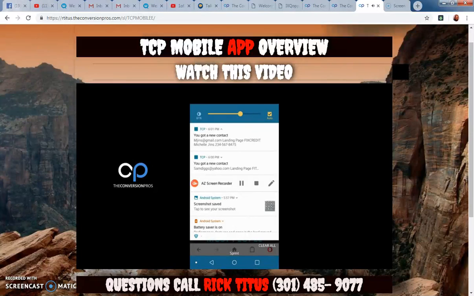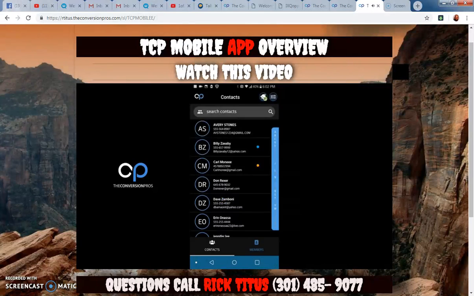Well, now look, we have another push notification right on our phone, and you'll see where it says landing page fix credit. Now, if you look below, you have the Sam over there, and you have landing page fit. So you can be marketing as many pages as you want, and as a lead comes in from the app and you're notified, it will tell you the page name that they opted into, which is very, very valuable information. Now let's just click on the push notification.